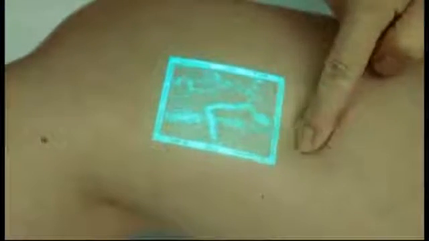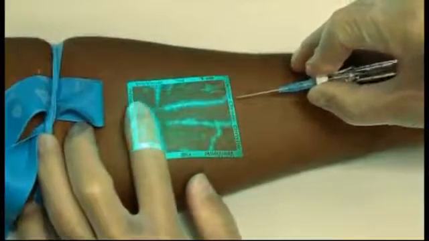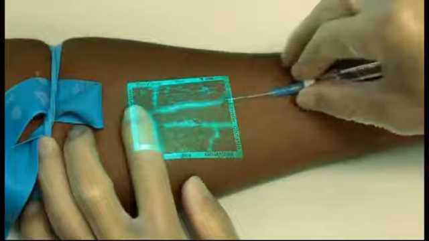The inverse mode reverses the color of the veins and the surrounding tissue inside the image window, switching from standard dark veins on a green background to green veins on a dark background. This mode is very effective for darker skin tones and any patient where visualizing only the vein image may be of benefit.